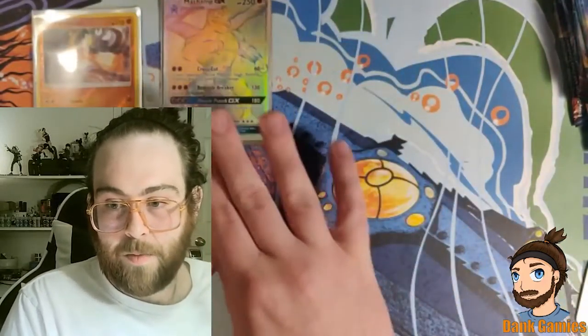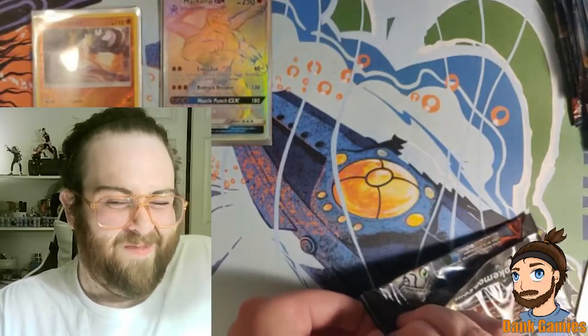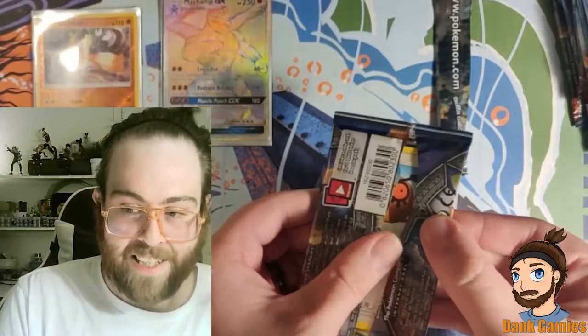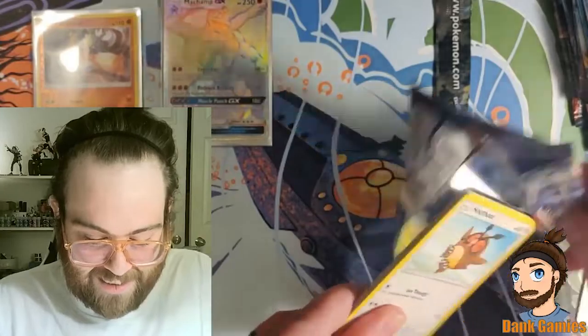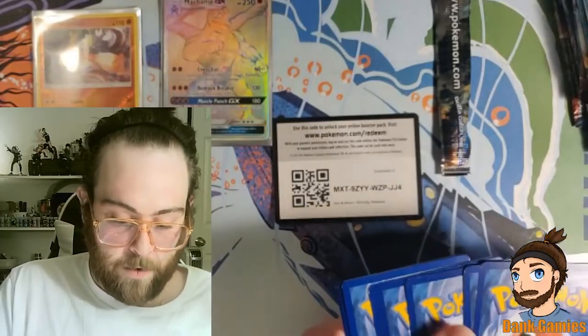Man. That guy up there. If we look at that foil. For that holo. Alright. We got a Ho-Oh pack. Oh, Hoot-Hoot. He's peeking at you, man. He's like, hey, what you doing in my pack? Alright. There's your code. 4.